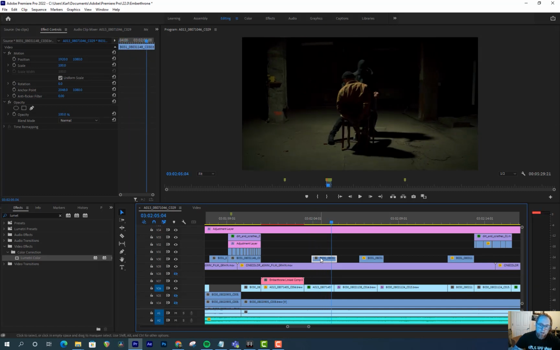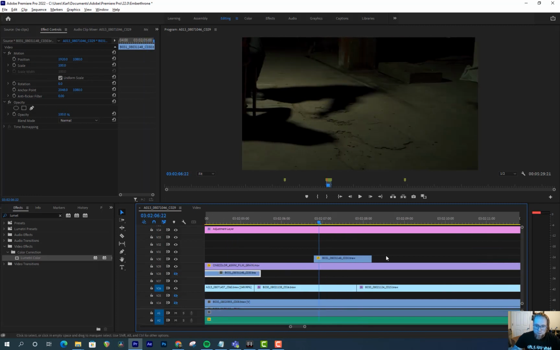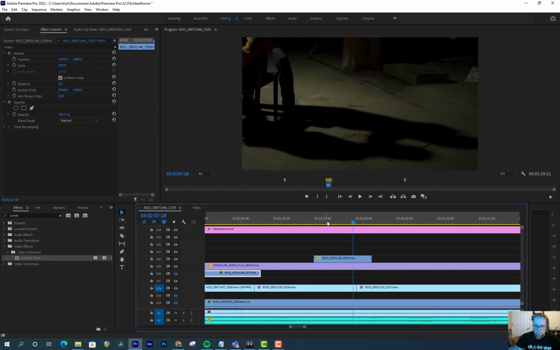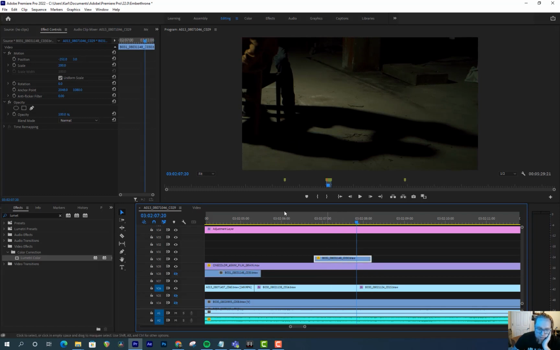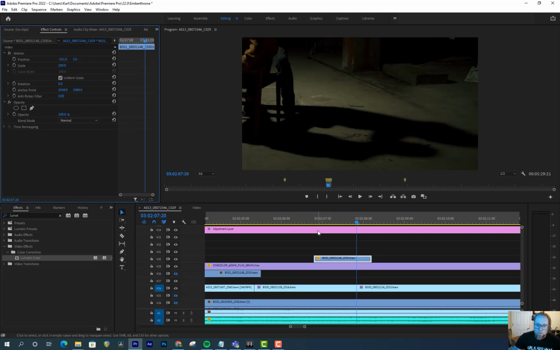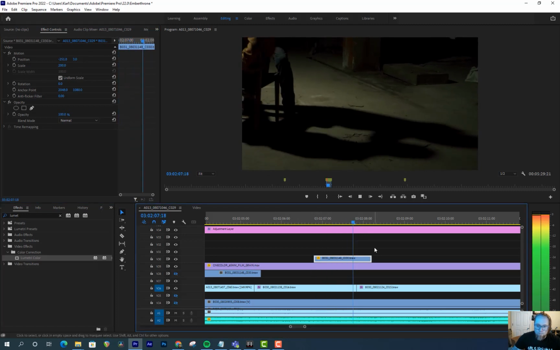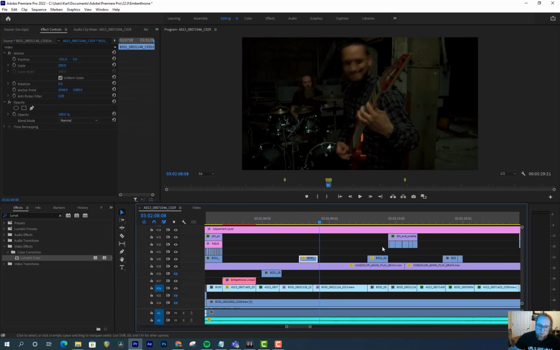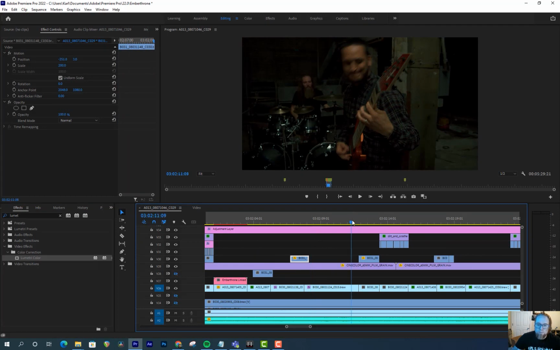And one of the things when you're editing this stuff is you want to make sure that things keep being interesting. So you don't want to show the same thing over and over. It gets repetitive and boring. So this clip is really cool. I think this is Martin's idea. Martin's a guitar player. What this is, it's the same shot that we had from before, and I'll show you what it looks like. It's this, but what we did was we zoomed in on the shadow, and that way it's more interesting. He's getting punched, but it looks very different than how it did earlier.